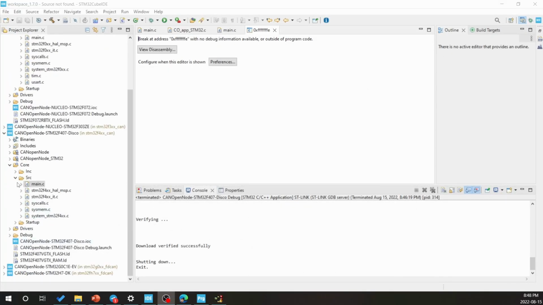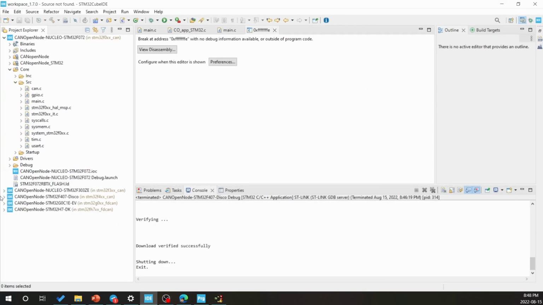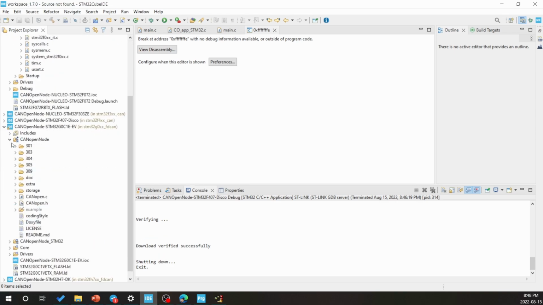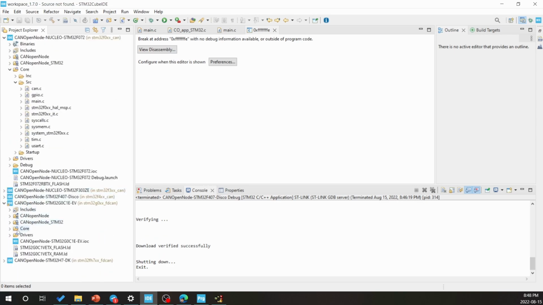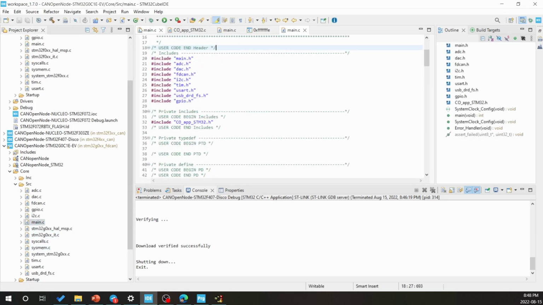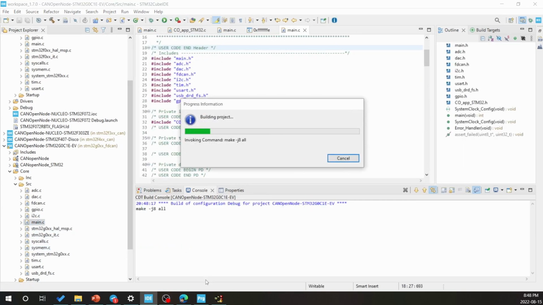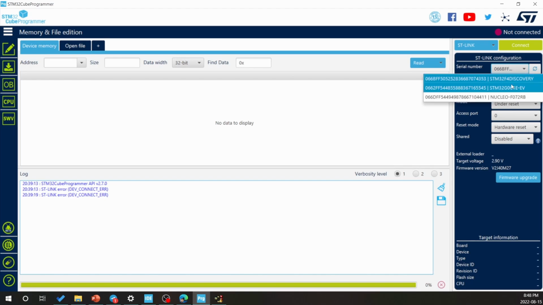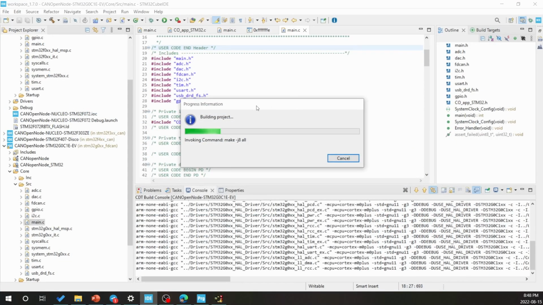Let's go to the third node. Let's open here and basically press this button. Let's find the serial number. It's 45 at the end.